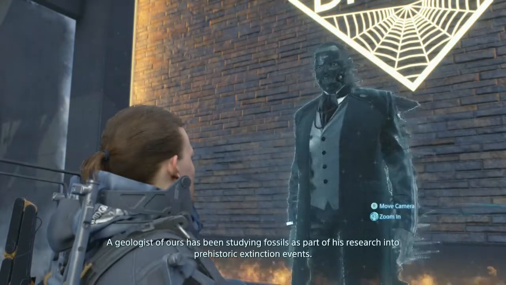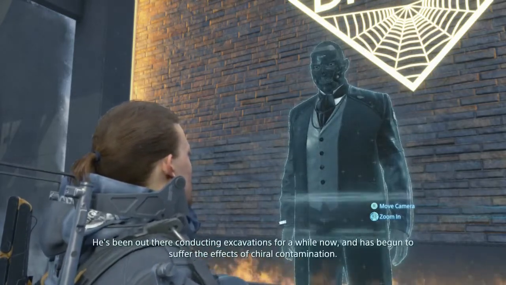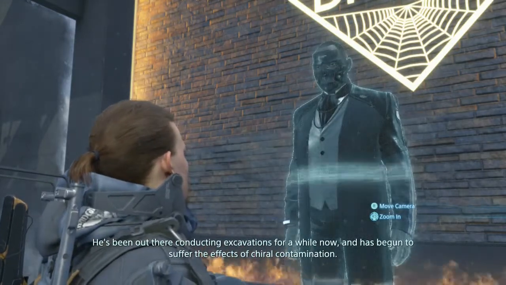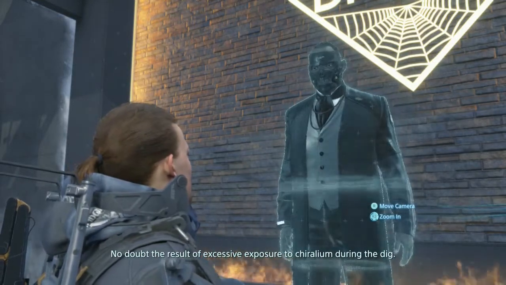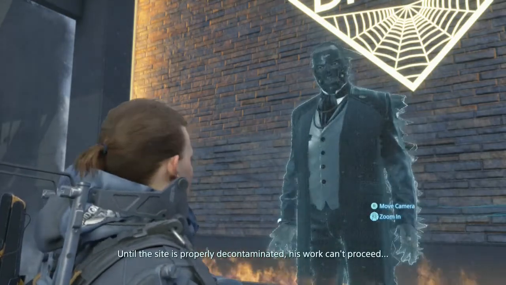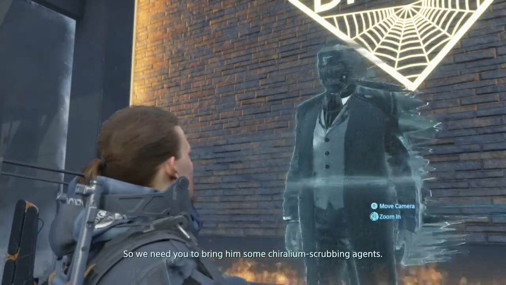A geologist of ours has been studying fossils as part of his research into prehistoric extinction events. He's been out there conducting excavations for a while now and has begun to suffer the effects of chiral contamination. No doubt the result of excessive exposure to chiralium during the dig. Until the site is properly decontaminated, his work can't proceed. Nor will his health improve. So we need you to bring him some chiralium scrubbing agents.